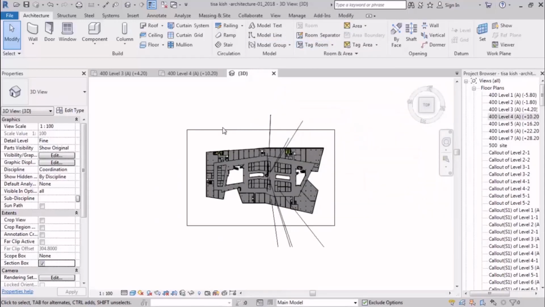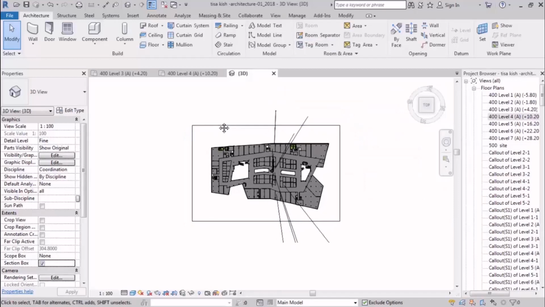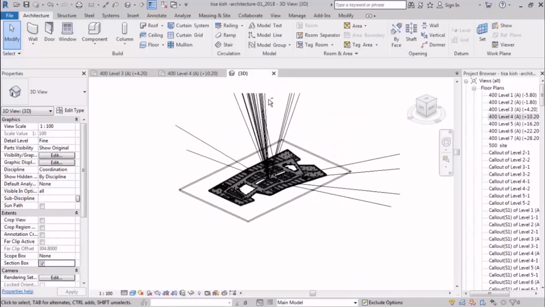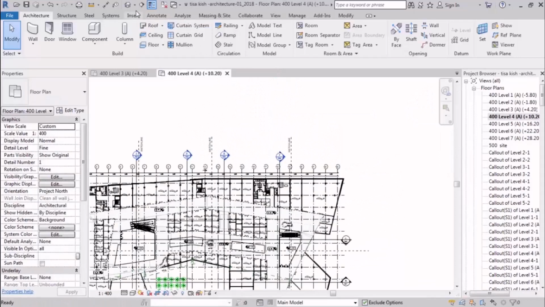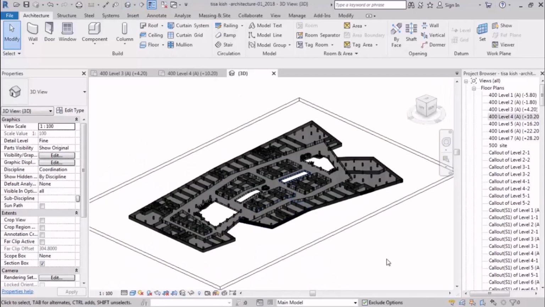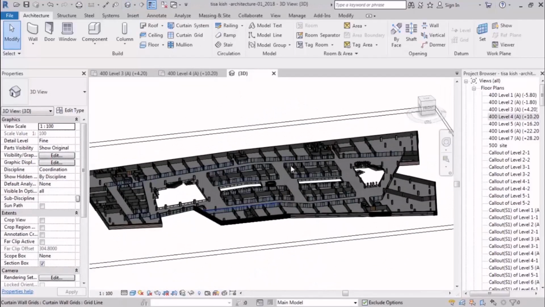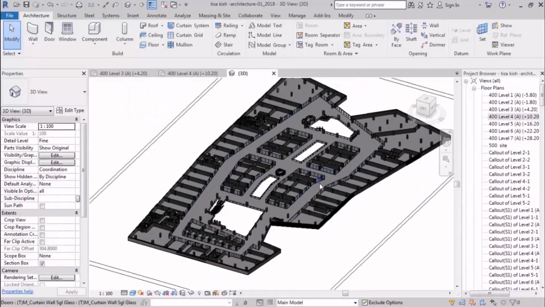And even sometimes it gets locked too. If you move your view, it will be okay. So it manages the section box in a way that we can see only level 3. And now it's showing it to us as a plan. You need to rotate it. Let me close and open once to remove these lines. You see? Only level 3.